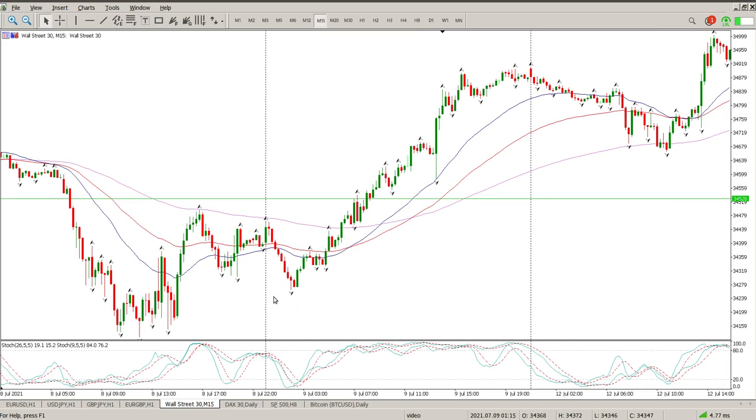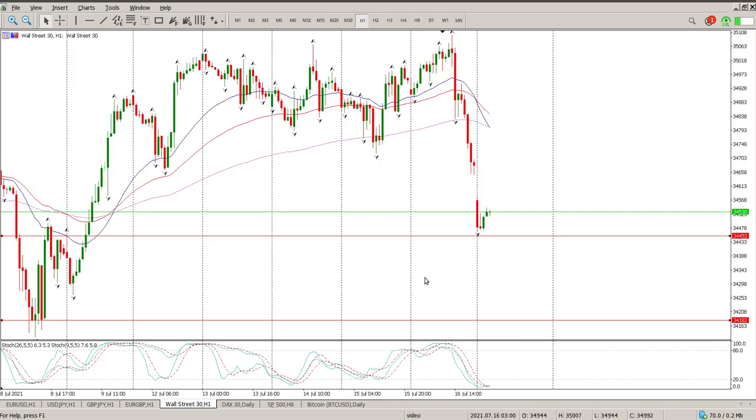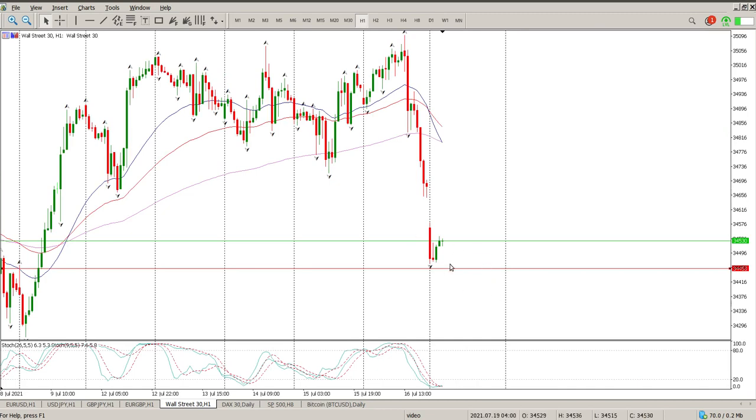You'll see, I think there's a gap down there. There is a small gap, a 15-minute gap. Just pay attention, and there's another one here, and nothing else further up. So this is what we should be looking for. 34,453, so 34,450. Move up, expected to come down. Big weekly gap at the moment, so that should more than likely get closed this week. If not this week, next week definitely. But this is the area to be paying attention to.